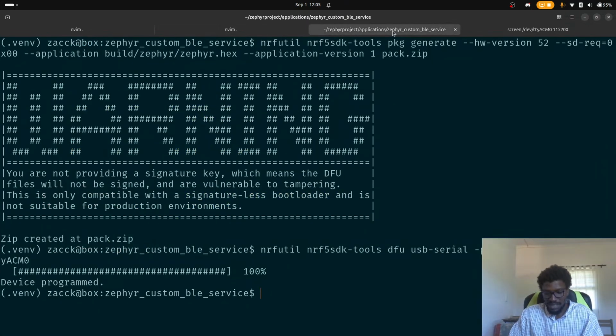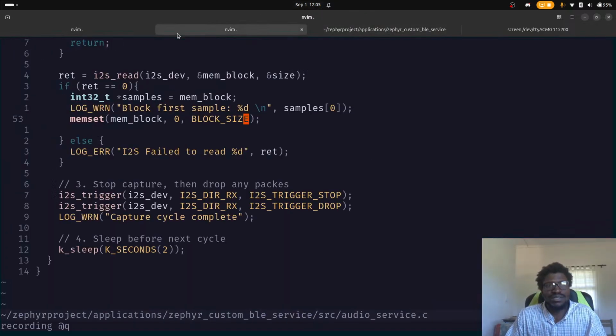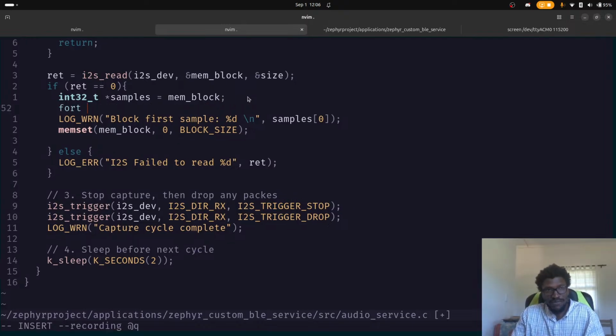Okay, so let's build it. All we've done is we've just added some clearing of the memory. We read it and then we clear it, and then I can probably do something like here just to make it int samples. Okay. Let's do a little for int n equals 0, n less than 10, n plus plus, and then in there let's do that.